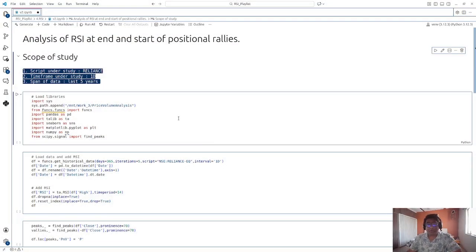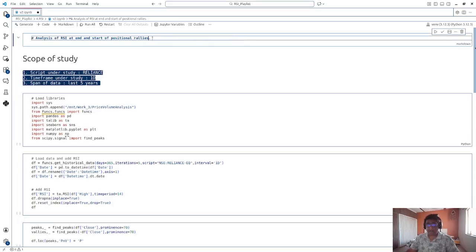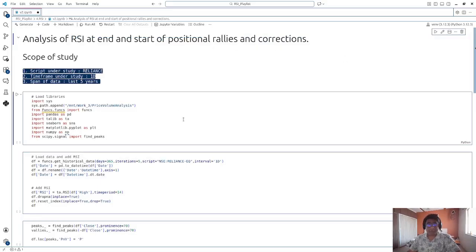Yes, so this is our problem statement: analysis of RSI at the end and start of positional rallies and corrections. Scope of study as usual: script under study is Reliance, time frame is 1 day, span of data is the last 5 years. So we'll start and import some libraries.